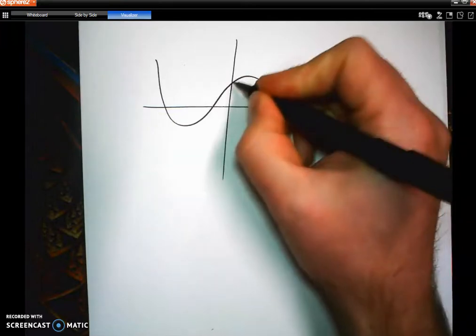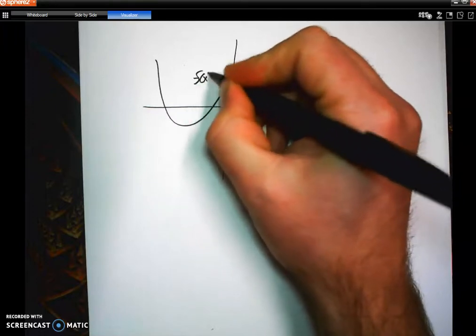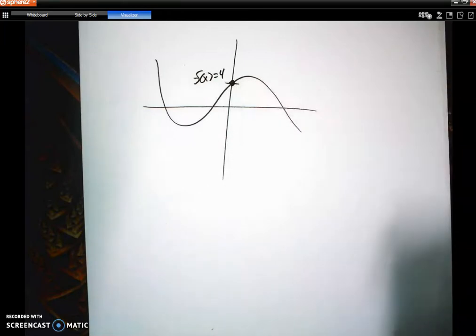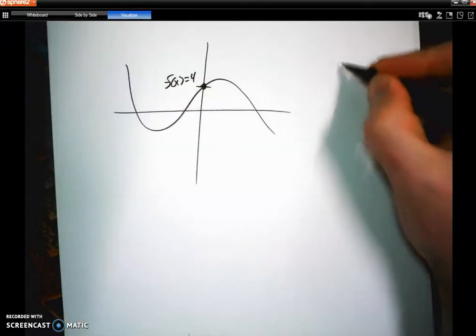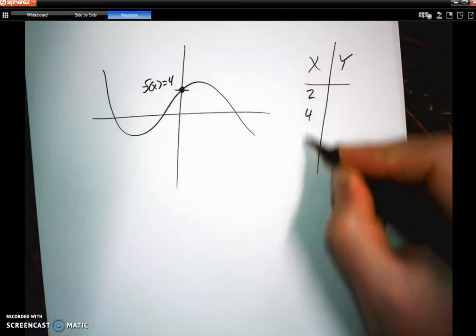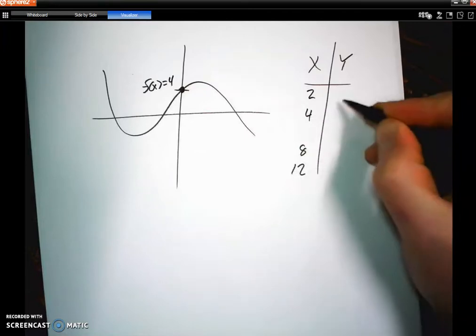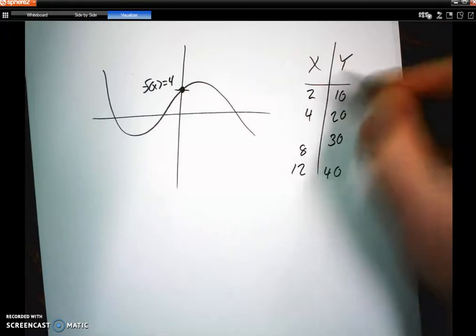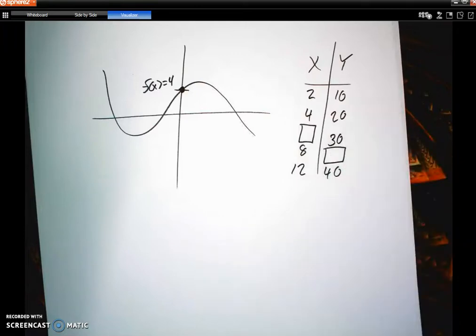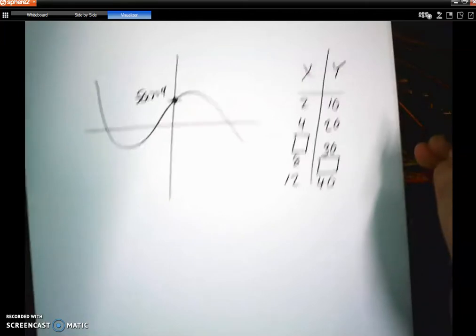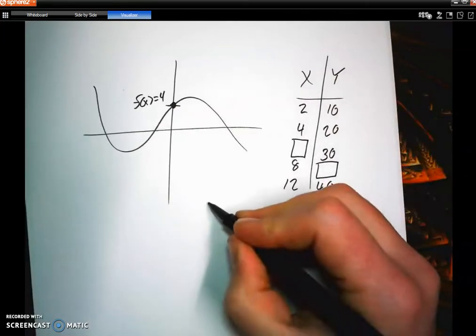And then like what does this dot right here, f of x equals four, that means at that moment that's when it's hitting the four. And what does a function mean? And then how are you at filling in tables? How are you at being given an x and y table? And say it's going up two, four, blank, eight, 12, and 10, 20, 30, blank, 40. What are these blanks going to be? And just looking at patterns and filling them in and trying to figure out which ones are functions and which is not a function. You want to review that.